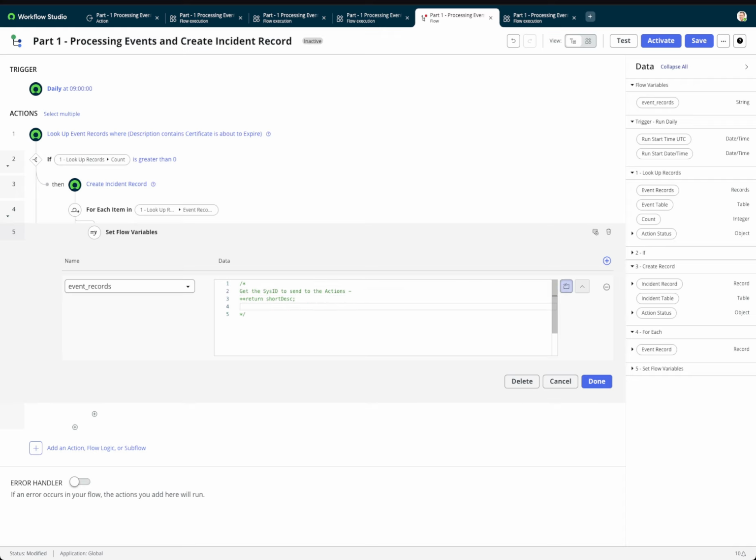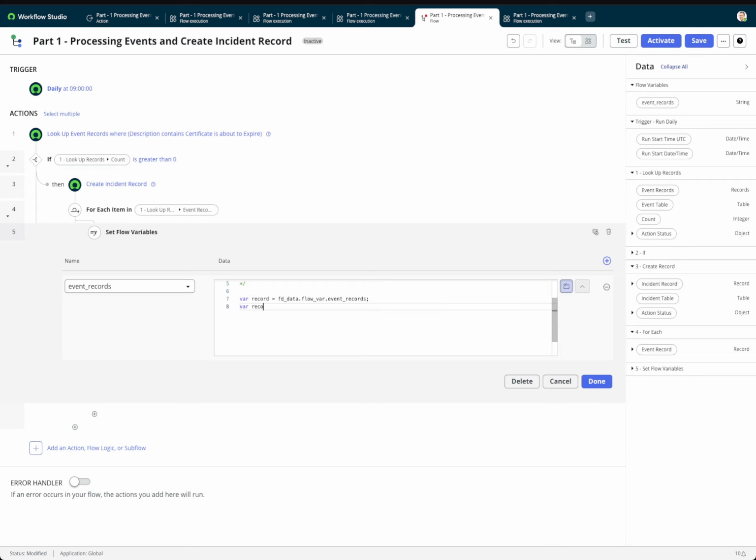So the first thing we're going to do is declare a variable that is used within this execution, right? So record, and then to access the data from the flow, you use fd_data, and every step is available. We don't need the trigger. What we're looking at is the variable, so flow var, and the name of that variable is event_records, right? So I'm just getting the value of that and bringing it over.